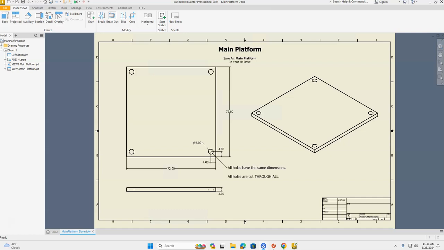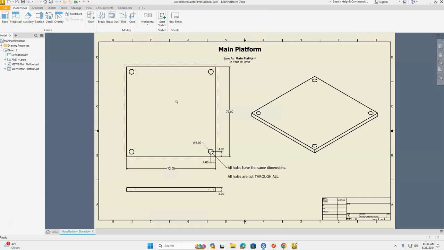Today we're moving on to the next part where we're going to take a look at how to create the main platform in Autodesk Inventor. And if you take a look, this is our front view, this is our top view. This is going to be something new for us. We're going to create, instead of on the XY plane, we're going to create this from the top plane so that it orientates correctly when we place it into our assembly.